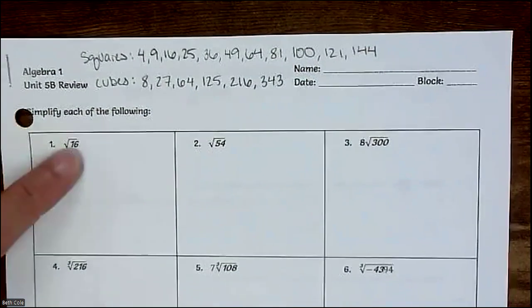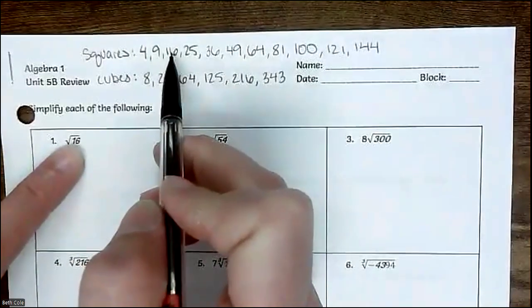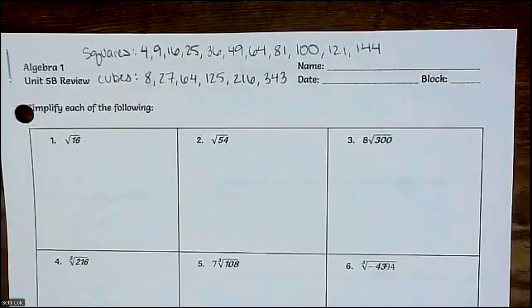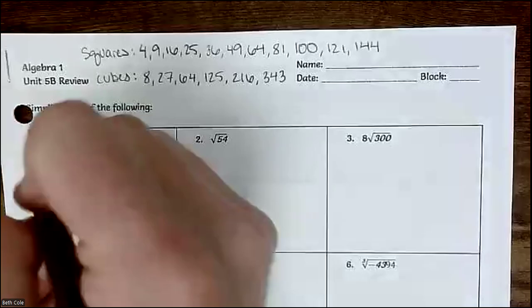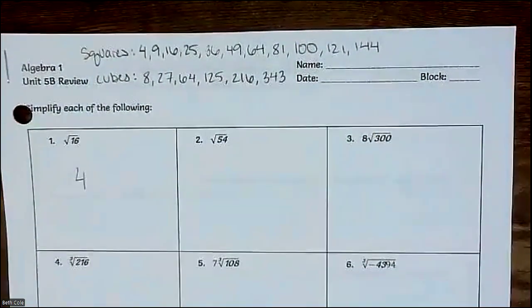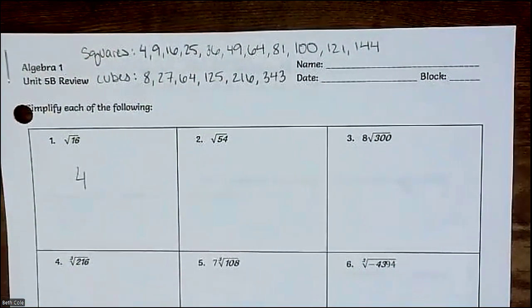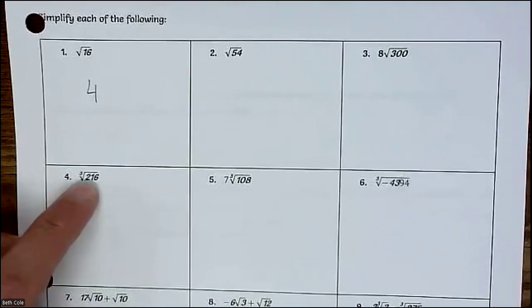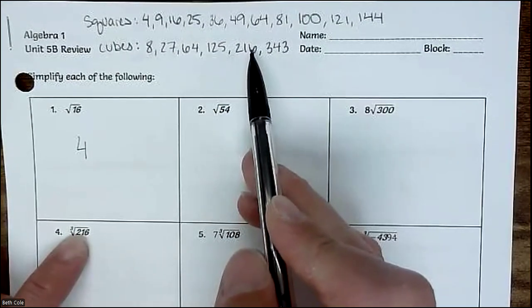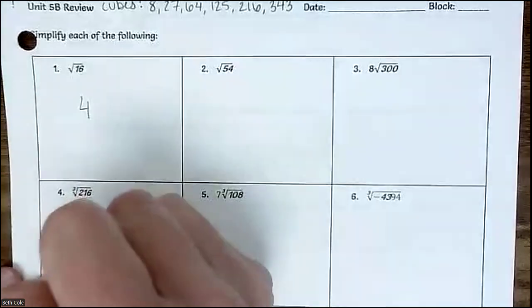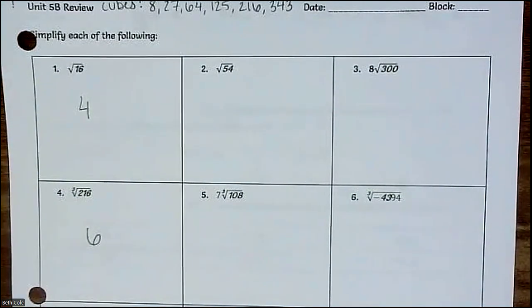So here we go. Square root of 16. That's on the list. Believe it or not, this is one of the most commonly missed questions because people try to do the problem. The answer is literally just 4. If it's a number that's on the list, don't do anything. For example, the one right below that, cube root of 216. If you look at your cubes, do you see how 216 is on that? Don't do any work. The answer is just 6. That's it. Please, just don't overthink that.